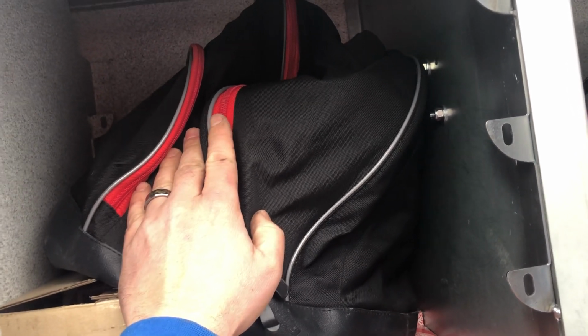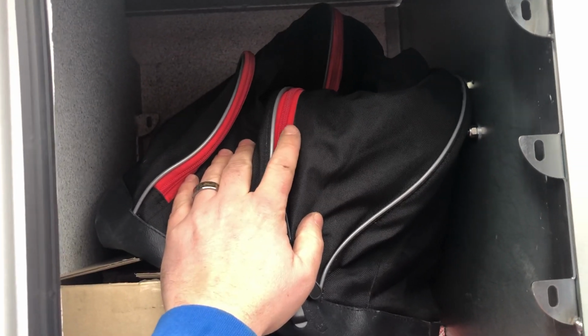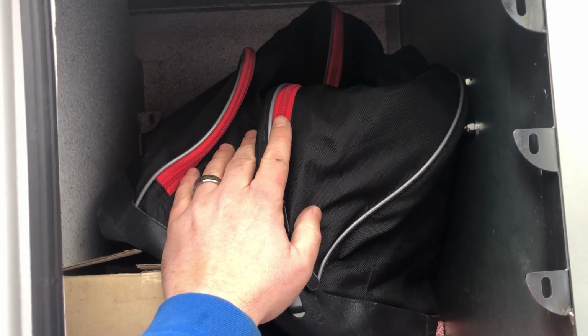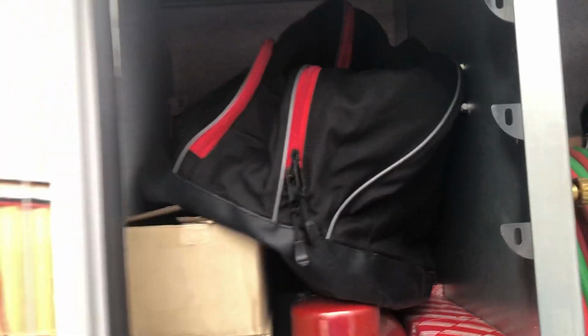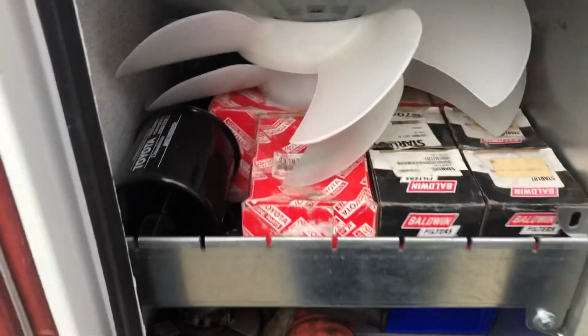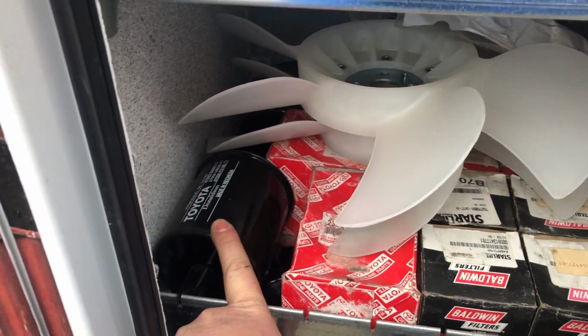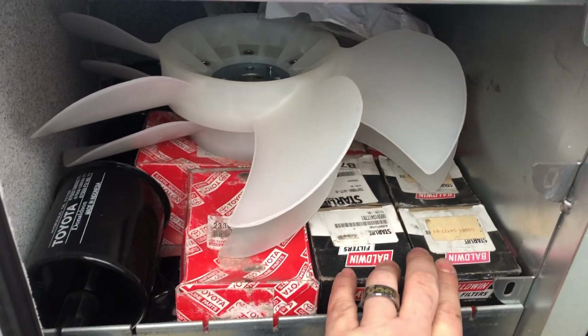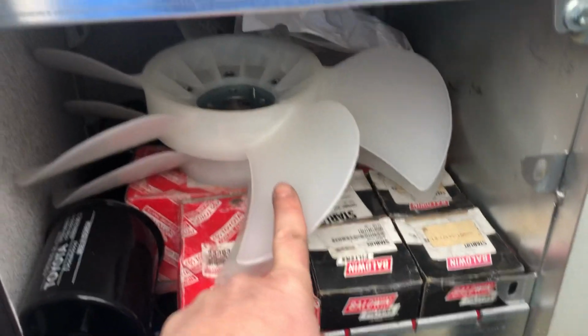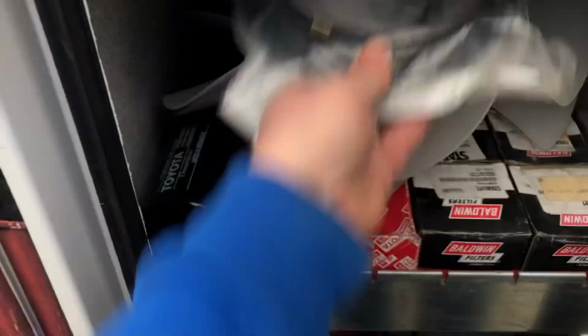everything so I don't burn the whole top half of my body most of the time. You get errant things that run around behind the hood and burn you on the ear or whatever, but most safety gear is all in there. You can see we got more filters down here. These are Toyota diesel fuel filters, hydraulic return filters. These guys are for heaters. Toyota factory replacement fans. This bag back here is a replacement charging cord for electric pallet jacks.